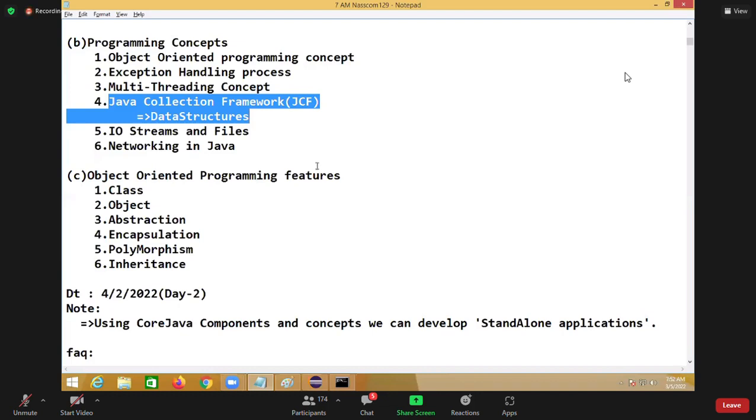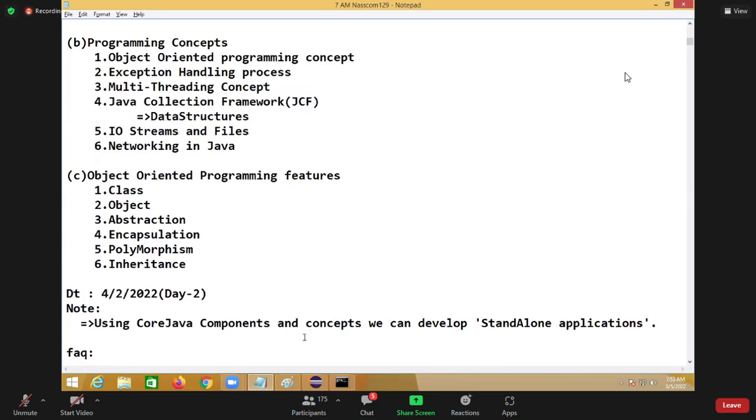We are using it in the advanced Java also already. Your train list, www.irctc.co.in. The trains you are seeing, no, the train list is in the background, data structure only. Data structure means collection framework. All of you booked your tickets in Book My Show, no, seats availability. That also is data structure only in the application area. So that all we show in advanced.